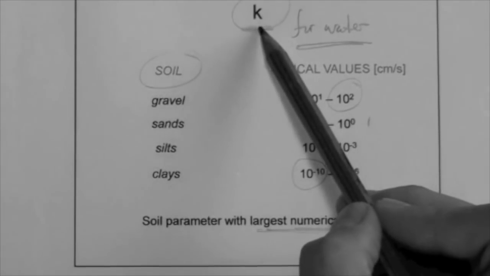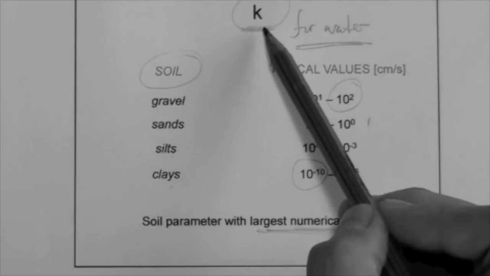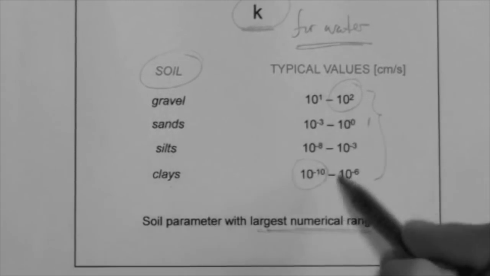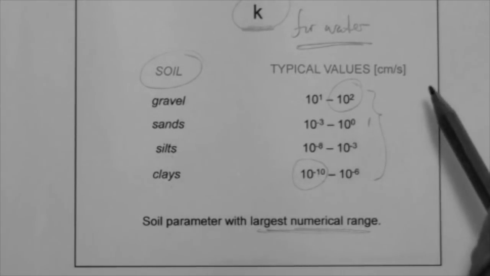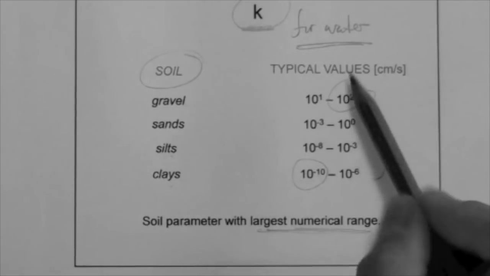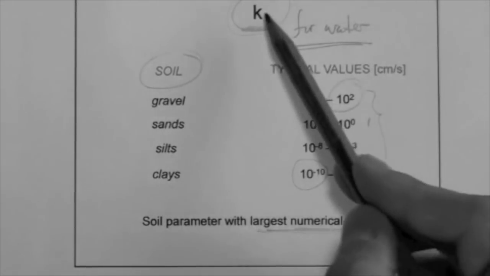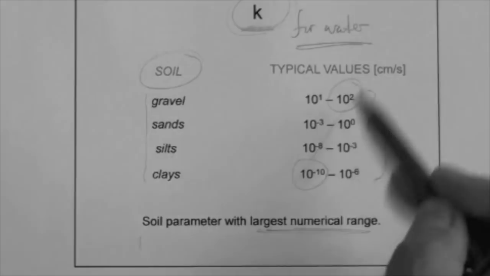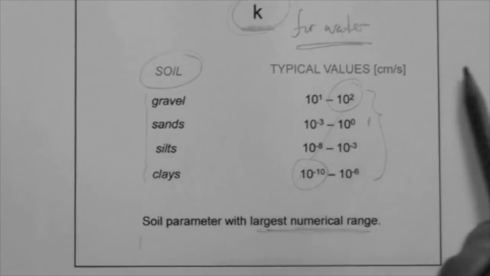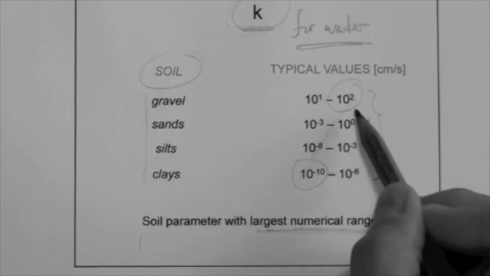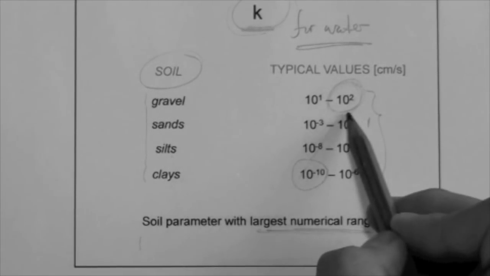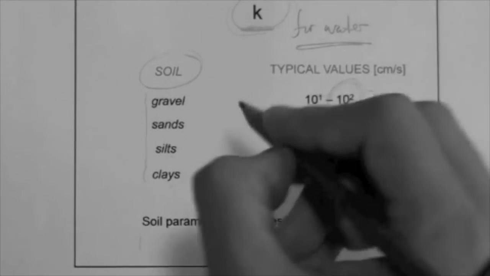This parameter has a very wide range. Now, clearly the typical values are important, but something to be very careful of and to make sure that you understand is that when we report values of K, because K varies so much across soil and its range is so large, 12 orders of magnitude, 14 orders of magnitude, we report the value of K with maybe 2 digits and an order of magnitude.